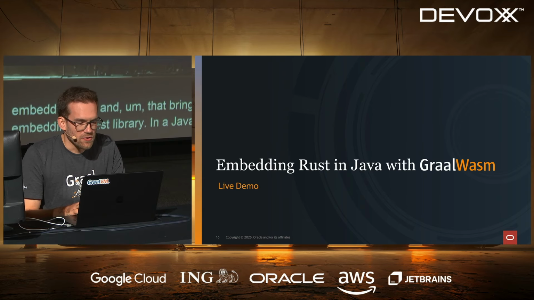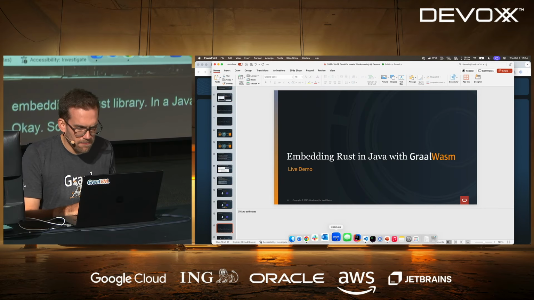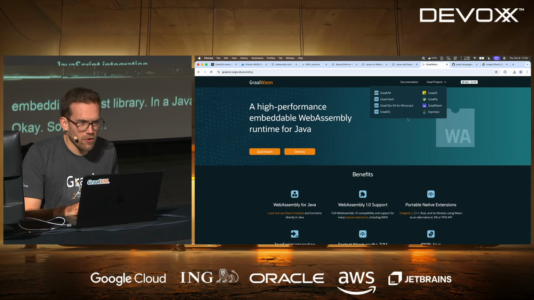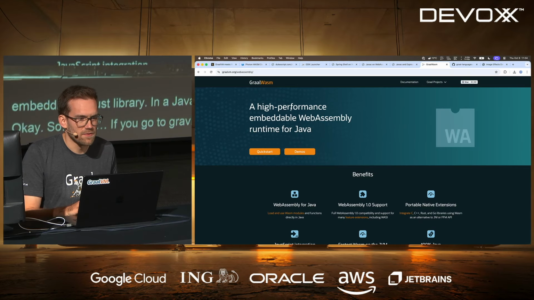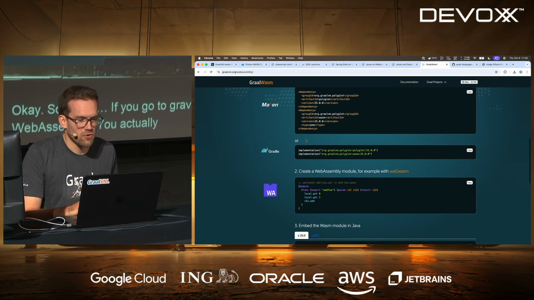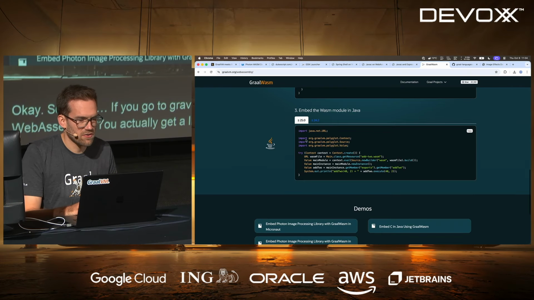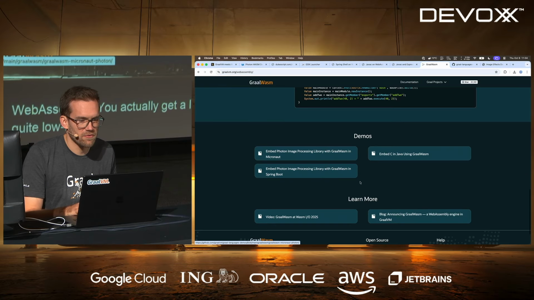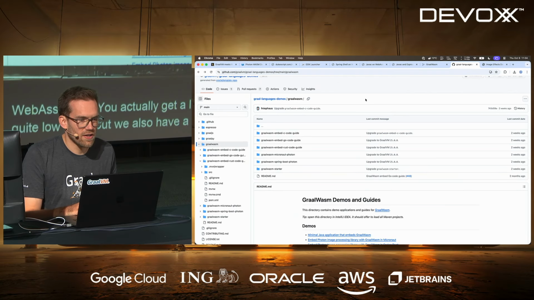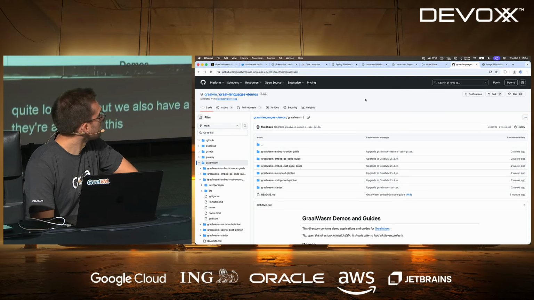Okay, so if you go to graalvm.org webassembly, you actually get a little tutorial on how to get started. This is quite low level, but we also have a bunch of demos and some guides. They're all in this repository.